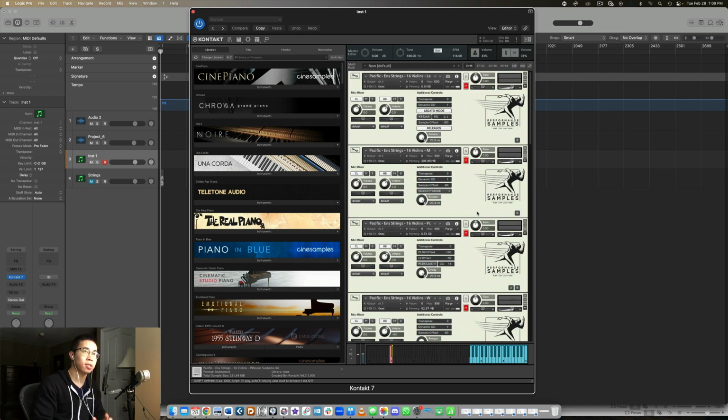And ultimately, if you do want the most variety, then obviously get both. But if you can only afford one, then you want to think about your specific purposes and what you already have. If you already have a flagship workhorse library and you only want to add a specific color, then Vista might be better for you if you want that hyper romantic legato, because that's really what Vista offers, right? There's no other articulations. It really is hyper-focused on the legato, whereas Pacific is more comprehensive. There's more articulations. Again, most people will still gravitate towards the legato because that's a hallmark of string libraries, but if you do need that more flagship comprehensive package, then Pacific will much more fit the bill for you compared to Vista.